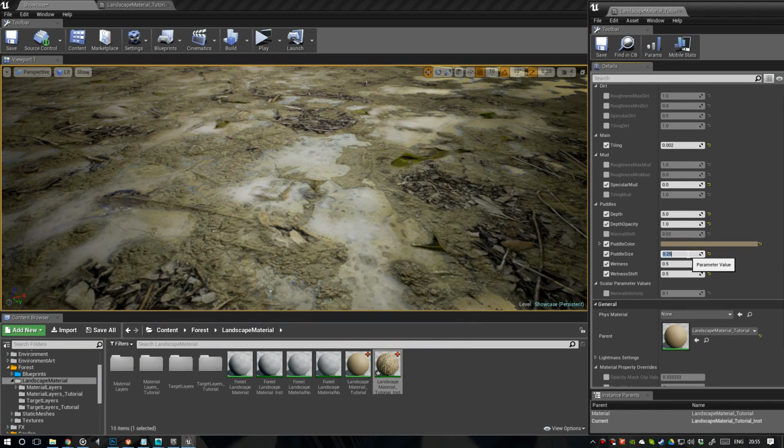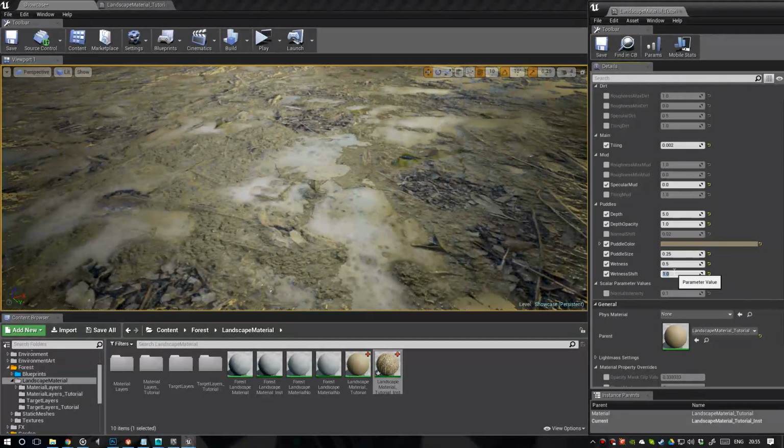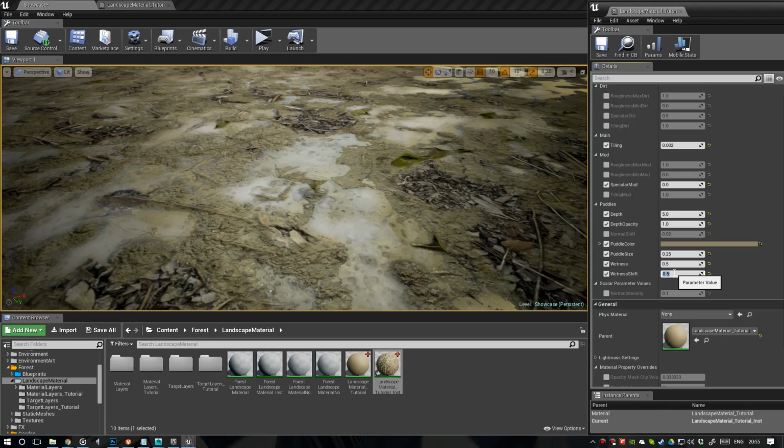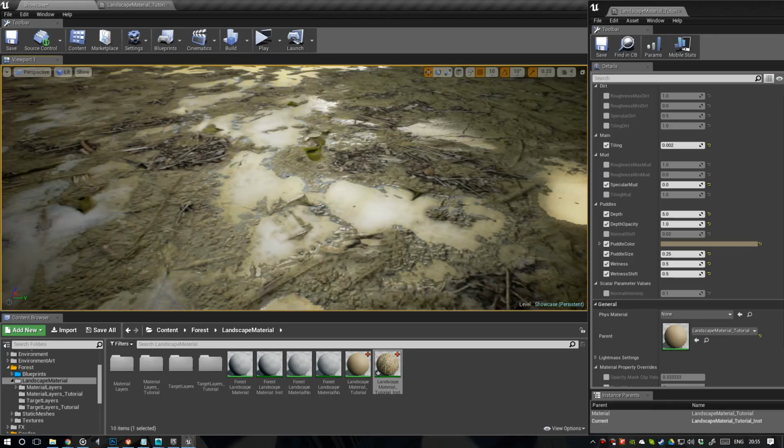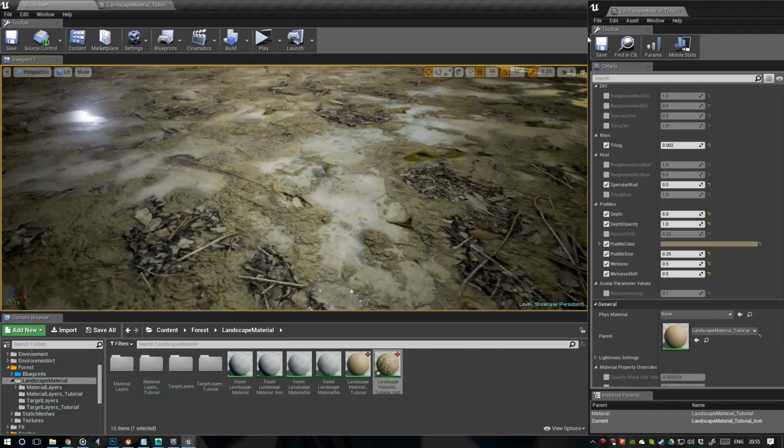And we can also adjust the wetness and wetness shift. Make it completely gone. Kind of a little bit in there, add a little bit in there. Or make it cover everything. And of course everything in between. So, that's it for the puddles. I think this is looking pretty cool. Let's save this.